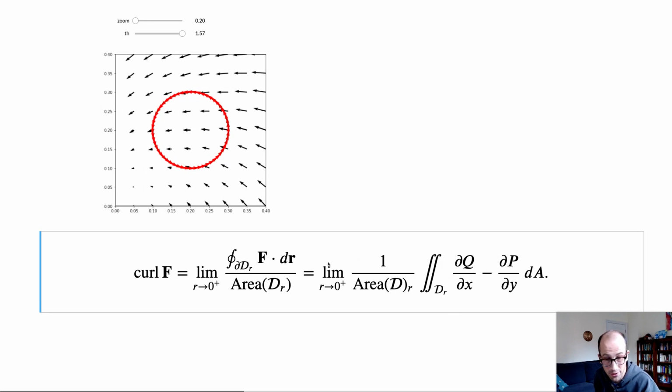Again, don't write it down, but just look at this guy here. I'm taking a double integral of a scalar valued function and dividing by the area. If that sounds like average value, it's exactly what it is. This is the average value of this integrand here. And so if we take a limit as r goes to 0, it's one of those facts about continuous functions that if you take an average on a smaller and smaller level, as you squeeze down to 0, you just get back the function itself. So that means the curl of F, which we think of as the circulation density, I like that word there, tells us kind of at a point how much it's spinning. Now, that doesn't make sense a priori, right?